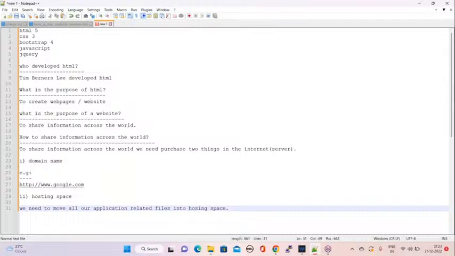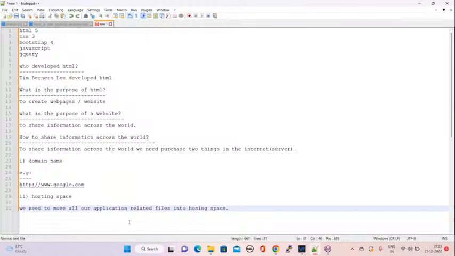Hosting space is nothing but something which will hold our code on the internet. Understanding my point? Respond everybody. It will hold files on the internet. Understanding or not? Ashish, Humphrey, Nitesh. Yes, sir. Okay, so we need to purchase hosting space.